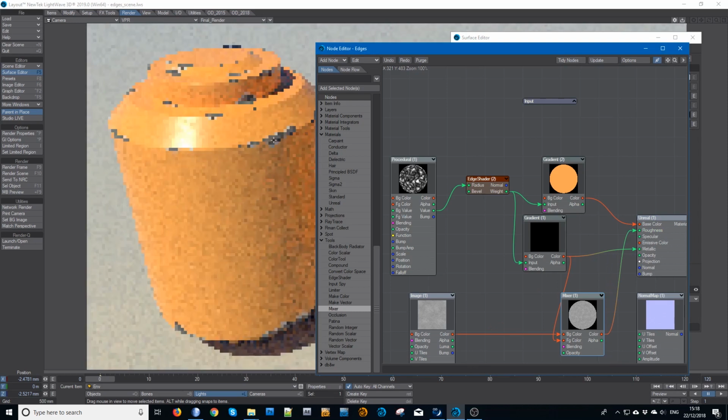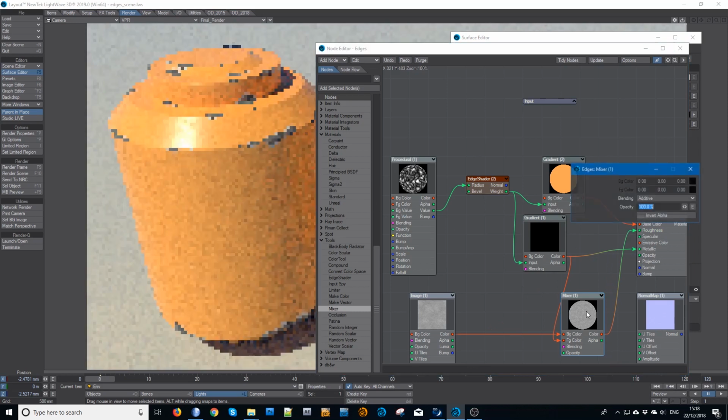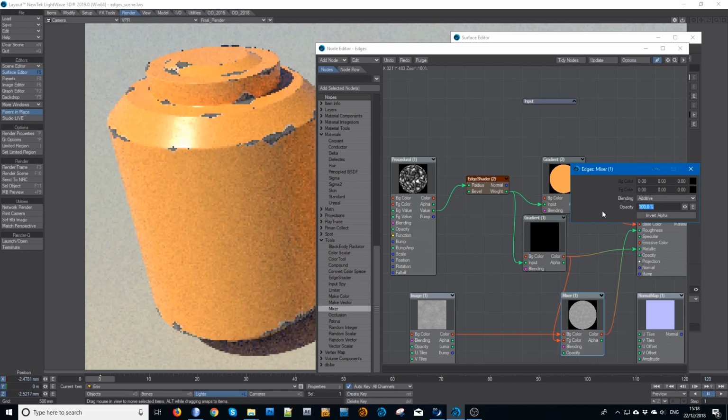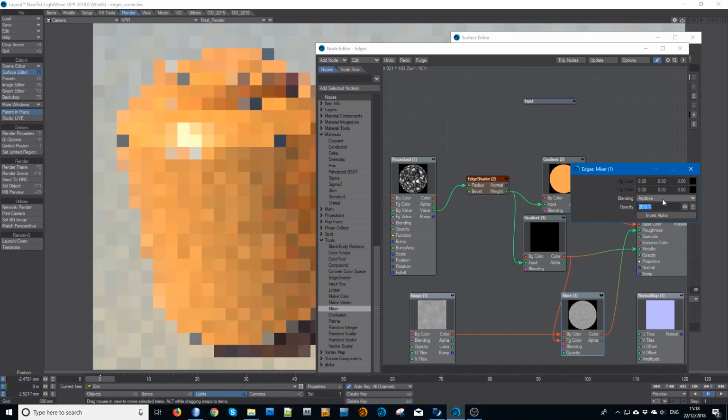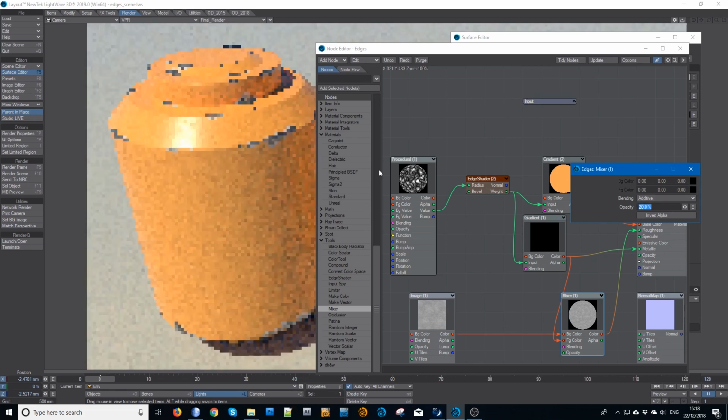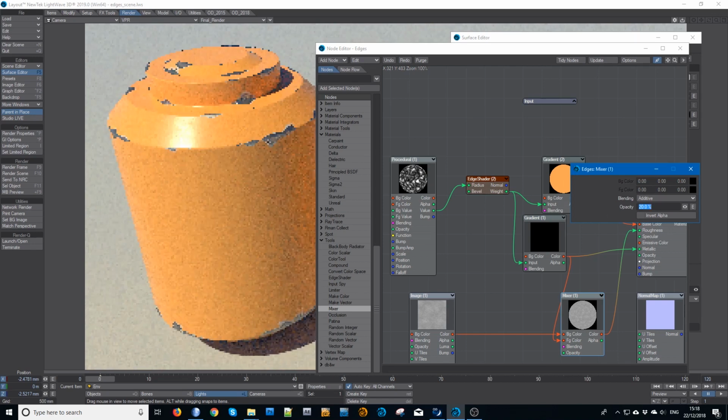And of course that'd be far too rough, but I can just turn it down, maybe make it just 20% additional roughness. And there we go, the same texture will be visible.